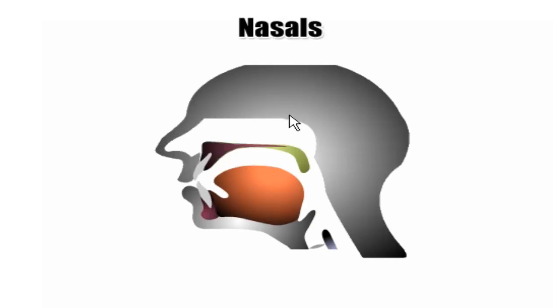Some sounds are called nasals, and they are produced when the air is completely obstructed, as when pronouncing stops. But, unlike stops, the air coming from the lungs is forced into the nasal cavity. For example, n sound is made by pressing the front of the tongue against the alveolar ridge. Yet, the air is released through the nose and not through the mouth.